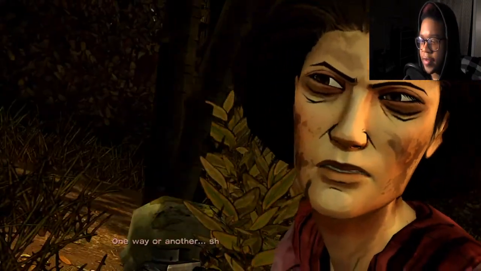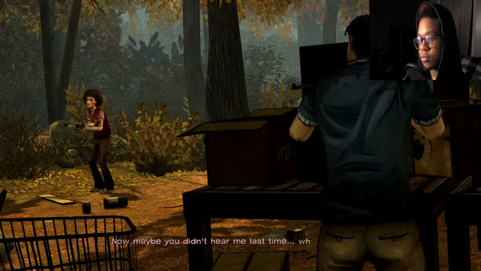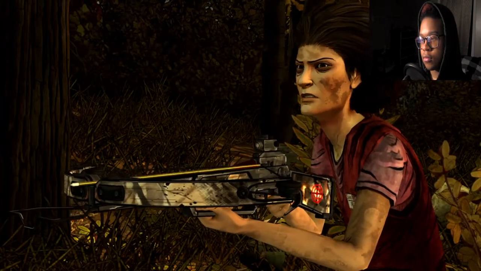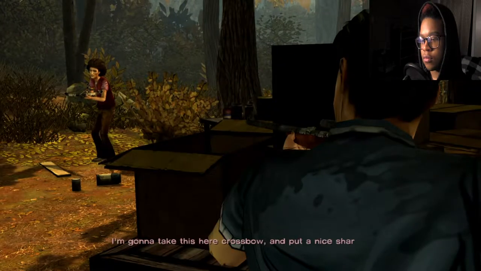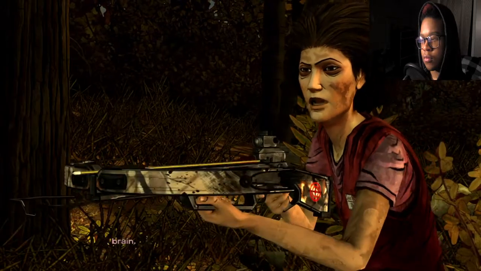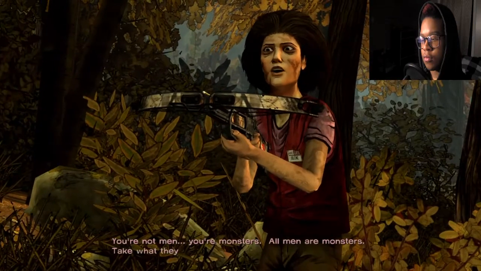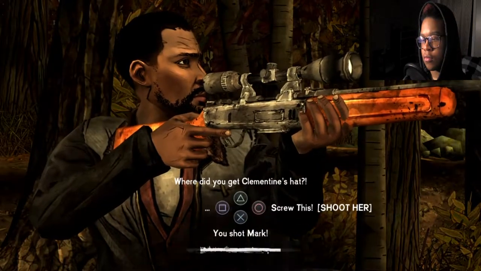Okay, crazy lady. You may want to put that crossbow down. Now, maybe you didn't hear me last time. When I asked you, sweet, put your damn guns down. You think I won't kill you? I'm gonna take this here crossbow and put a nice sharp arrow right through your eyeball. Into your goddamn brain. You're not men. You're monsters. All men are monsters. Take what they want and then destroy it all. Take a can of beans.